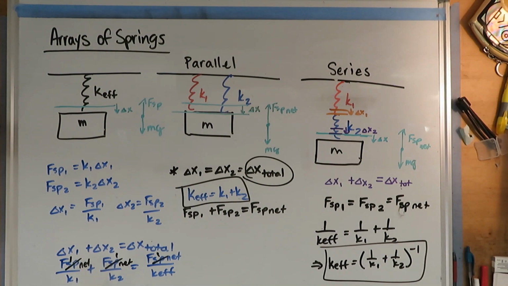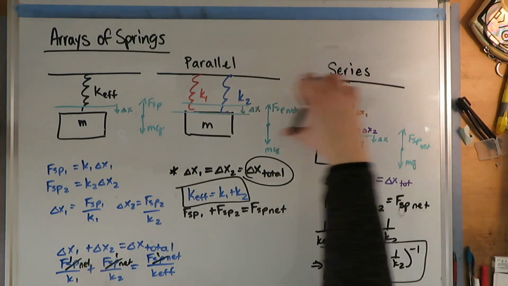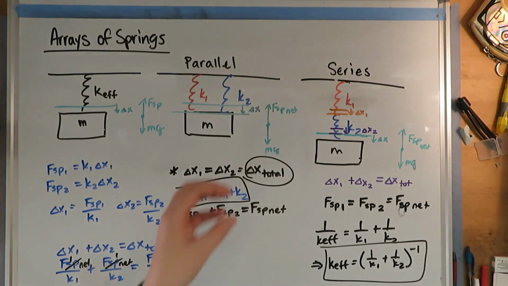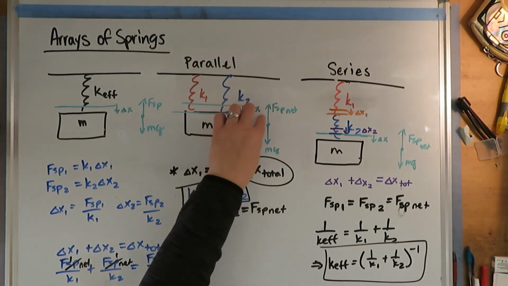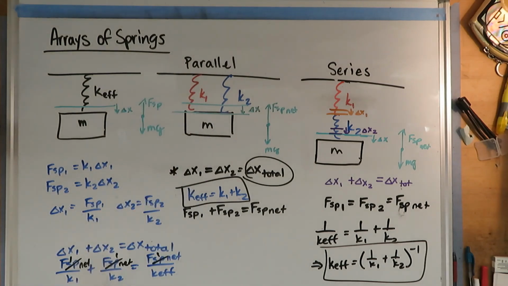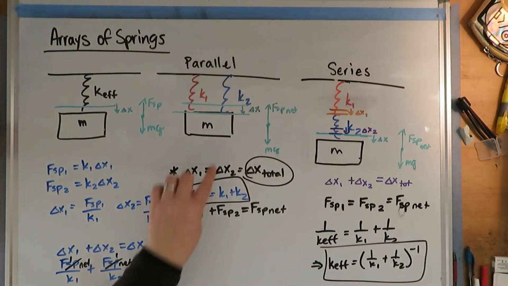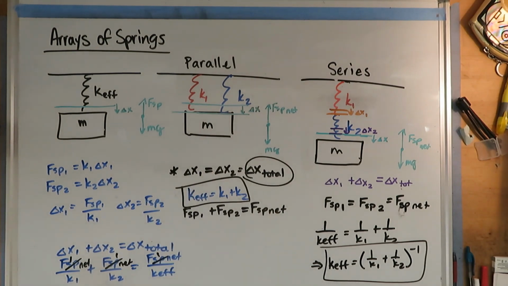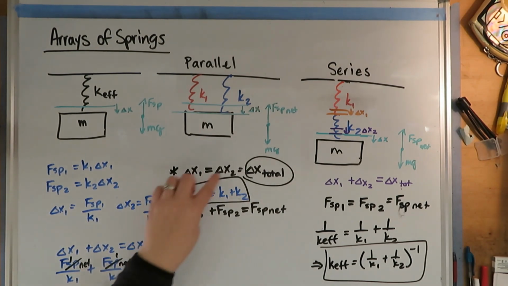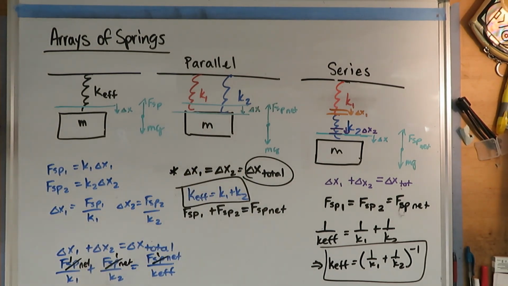So basically what that means is you can always represent all of this spring force as a single spring force. And then I can define, oh, my k's are in parallel. So I can define my spring force for this case, and I can say, well, my net spring force is going to be (k1 plus k2) times my overall delta x total. And I can figure out what that displacement is. And I could do the same thing over here with this example. So you can use this in different ways.